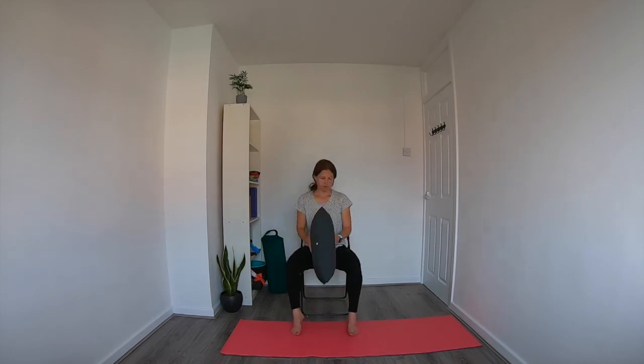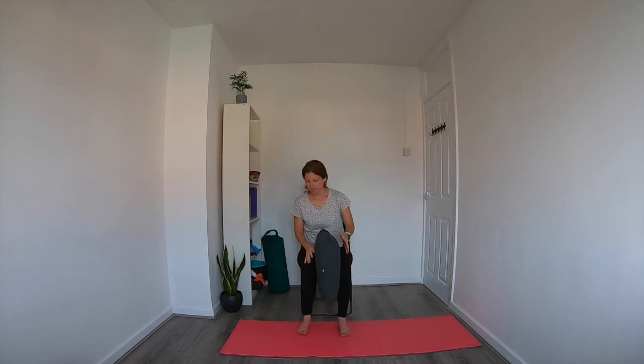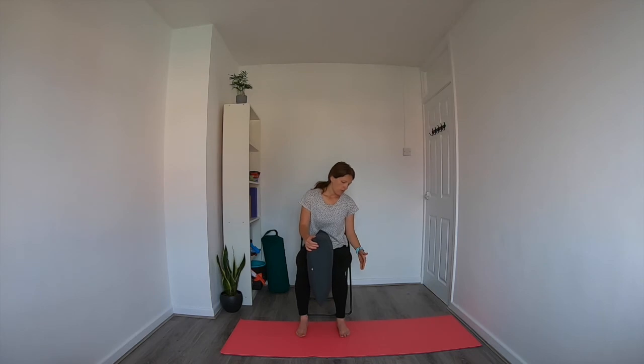So if you're using a pillow, just bring it in between your legs. You want your feet grounded on the floor. So maybe if you're quite short, this chair, fortunately for me, is quite a low chair. You might want to put something under the feet just so they are fully supported. Or if you're quite tall, then you might want to sit on something just to bring your sitting bones up so you're in a nice square position.